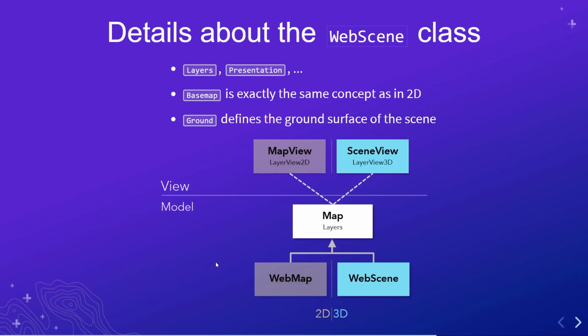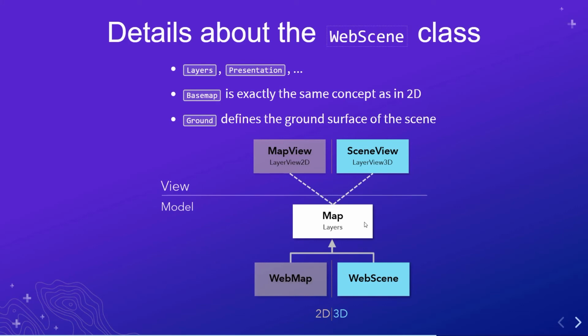So to sum up the data model, we have a map object that contains all the data we would like to visualize, as we've seen before. And certain 3D specific properties of the map, like, for example, the underground properties, are available through a 3D specialized map, which we call the WebScene. It allows you to store a complete representation of a 3D scene, including layers, viewpoints, and many more properties.